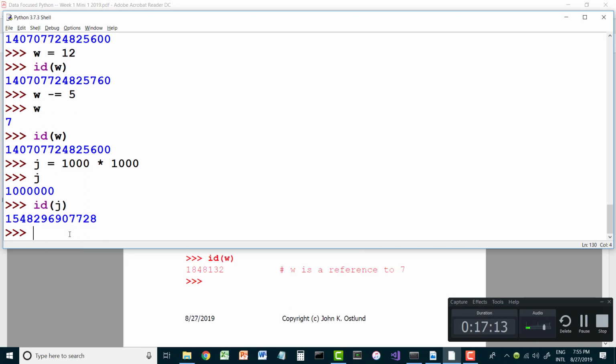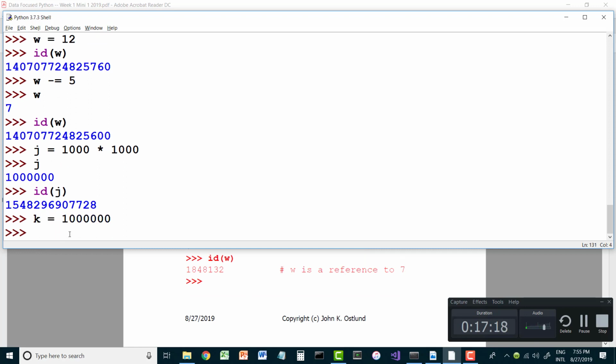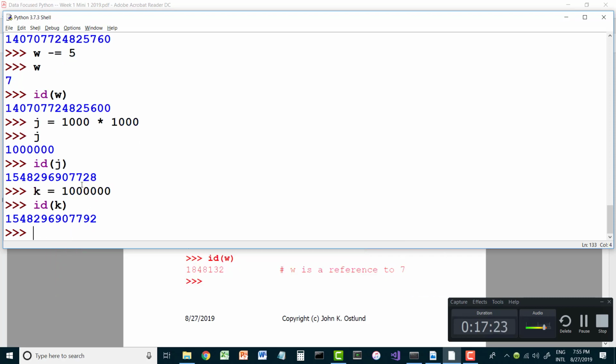Now, if I say K gets 1 million, notice that I didn't get the same ID number for J and for K. All right, so in this case, those integer values are not pre-allocated at predefined locations in memory. And so, since they're not in that pre-allocated table for little integers, each time I create a value of 1 million and set up a variable to refer to it, that gets allocated a new ID number.